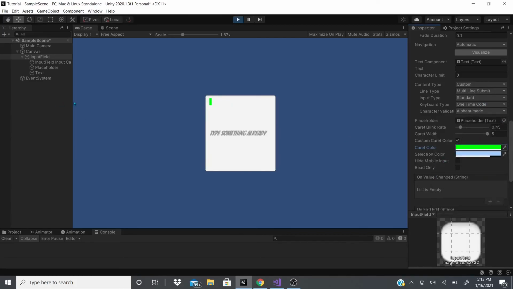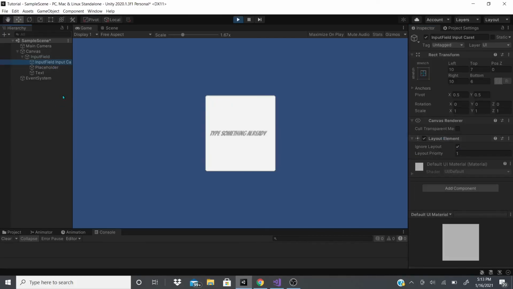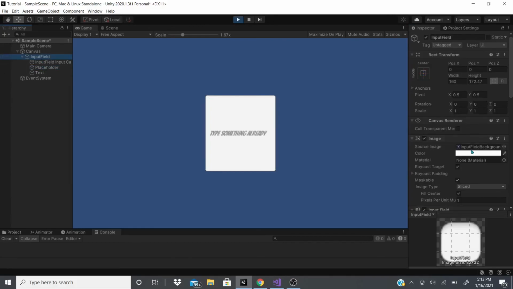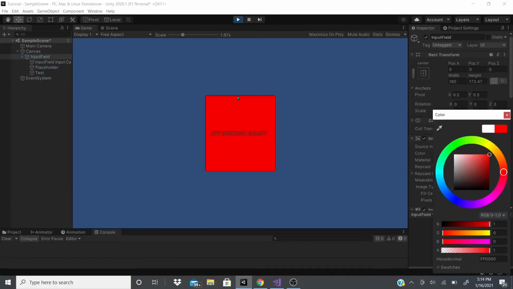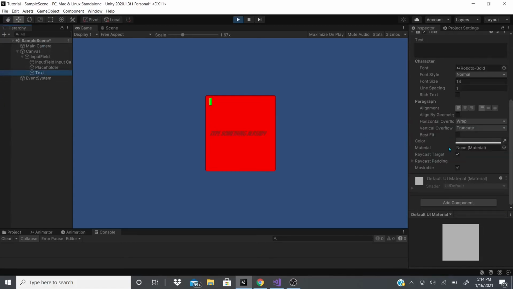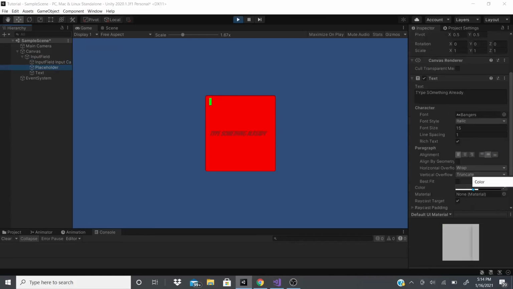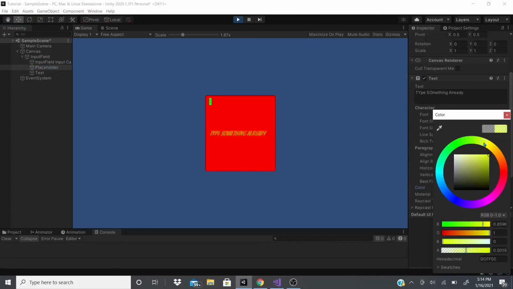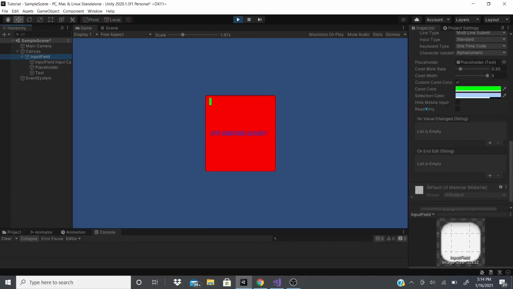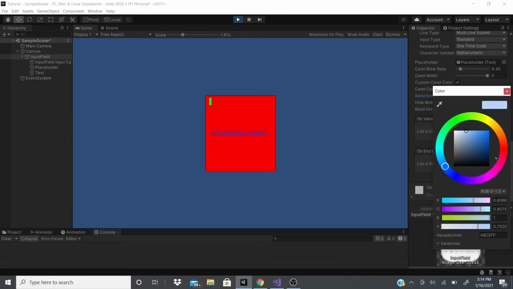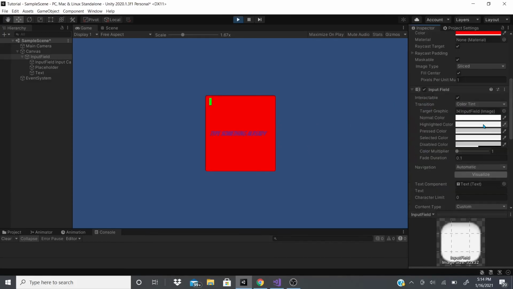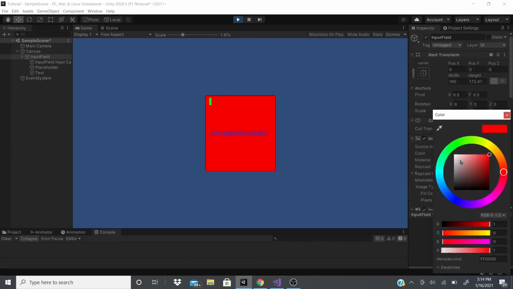Customize the color. Of course, you could also customize, like over here, where is it? The input field, the background of the actual input field. And of course the text right here, that's if you have any text. And this is the placeholder text, so you could also change the placeholder text, of course, with any color you want. And then after that, there is the selection color. Let me show you real quick, but let me actually change this back to white.